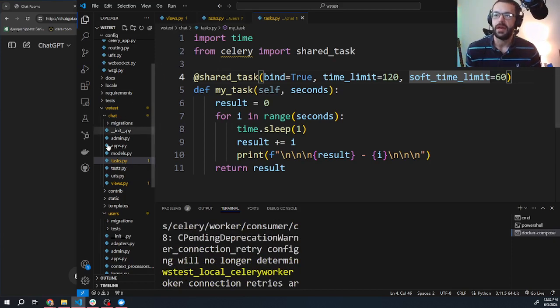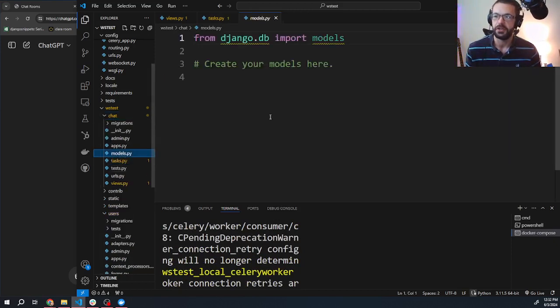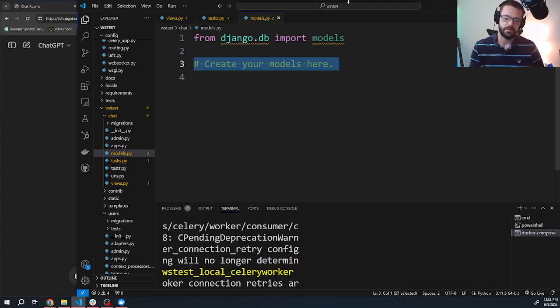So what I want to do now is I'm still in this chat app, which again, this is just junk to play around with. There's no models yet, which is cool. We can create a model, and I've actually got one over here I'm just going to use. No, we'll just make one. It's kind of silly. All right, class.